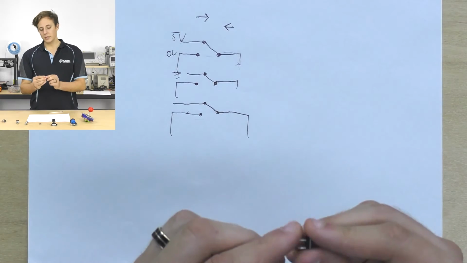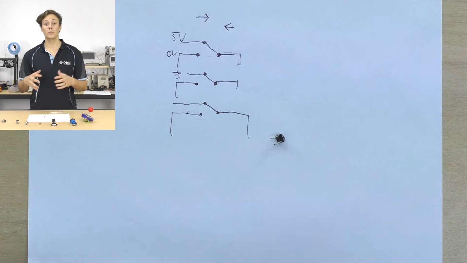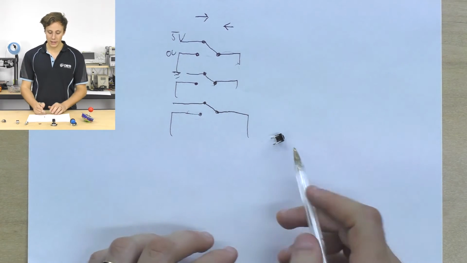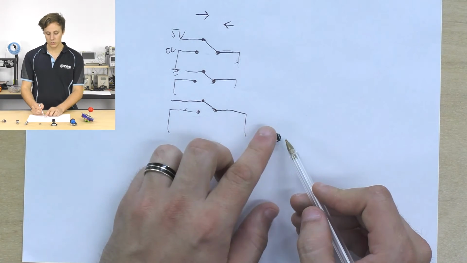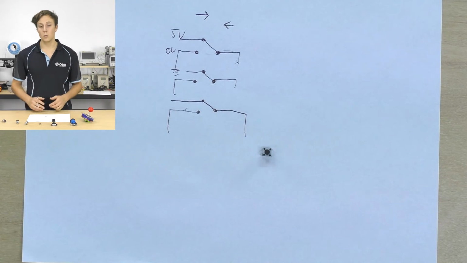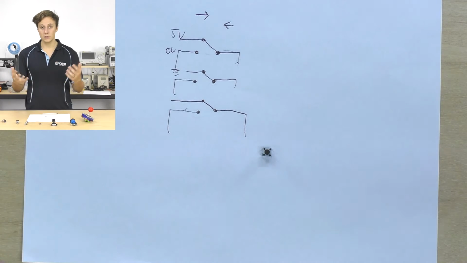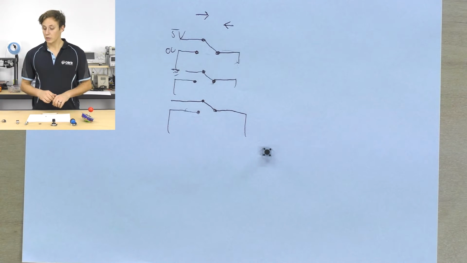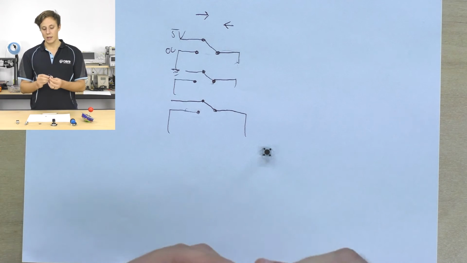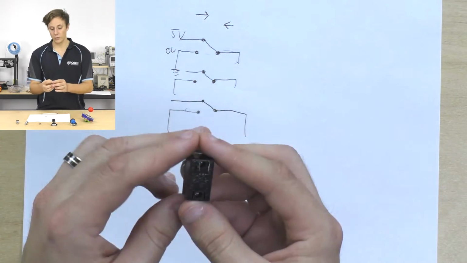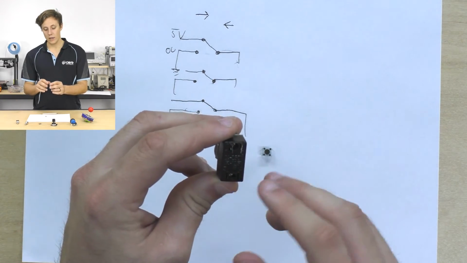Now, as you can probably see, the legs on this switch aren't very big. They're quite small. It's designed for breadboarding applications. Whilst the legs might be that size, the internal mechanisms are going to be different as well. There's no guarantee that just because the legs are that thick and might be able to handle, say, 1 amp, that the contacts and the mechanisms that are carrying current can handle that. So there are different ratings. For example, I've got here a toggle switch. This one has a rating I can see on the bottom here, and you'll find it on the product sheet. It says 2 amps at 250 volts or 4 amps at 125 volts.